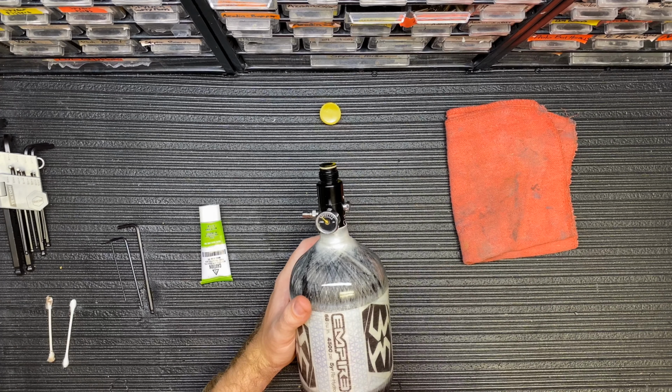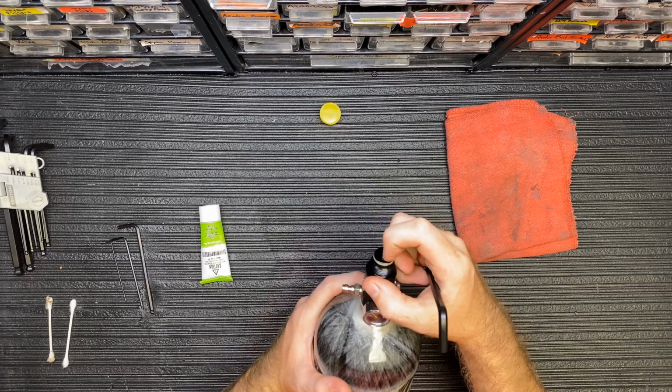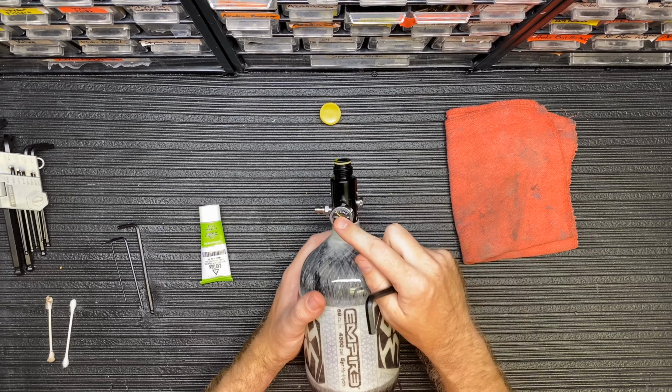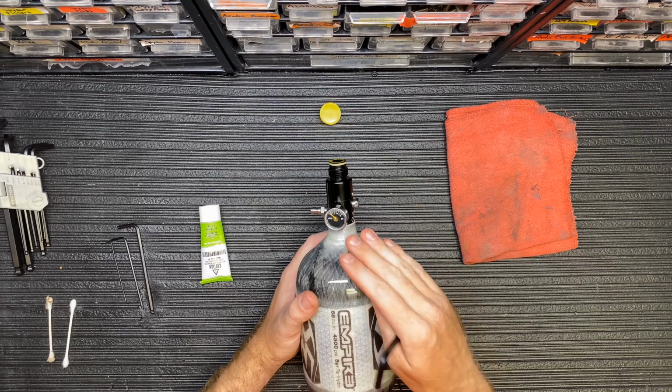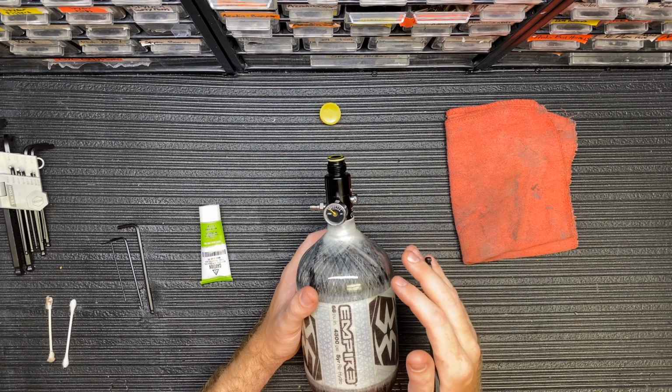In some cases, there is a chance there's still air in the bottle, even though we're pressing our pin here and the gauge says 0. So if for some reason you start working on your bottle and air starts coming out, stop what you're doing and take it to your local field.